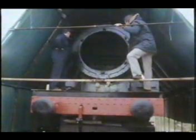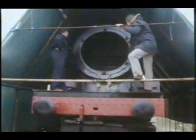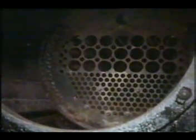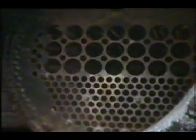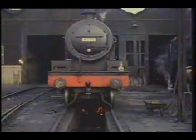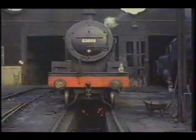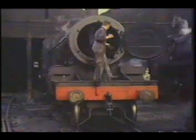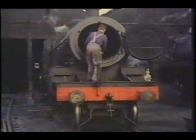Another of the Trust's more ambitious projects, led by Mike Palmer, is the restoration to full working order of S&D Class 7F, number 53808. When Ivo filmed the same engine at Bath in the early 60s, she was nearing the end of 39 years' service on the S&D, during which period Ivo must have photographed her on countless occasions.